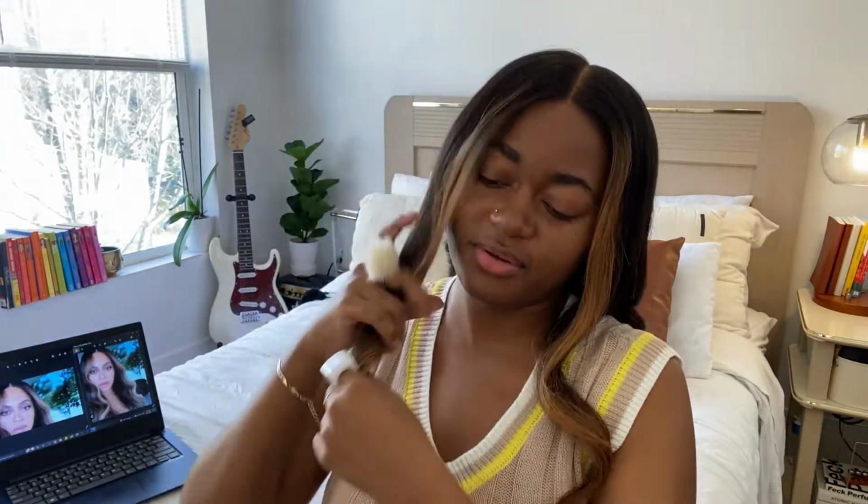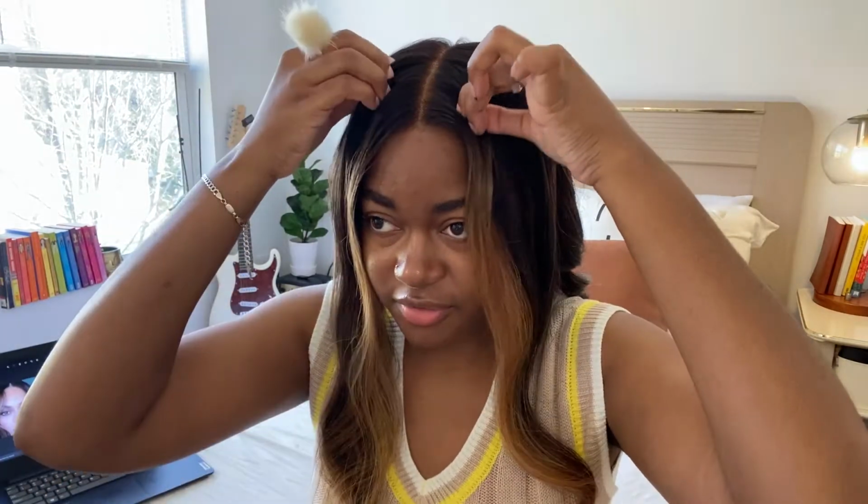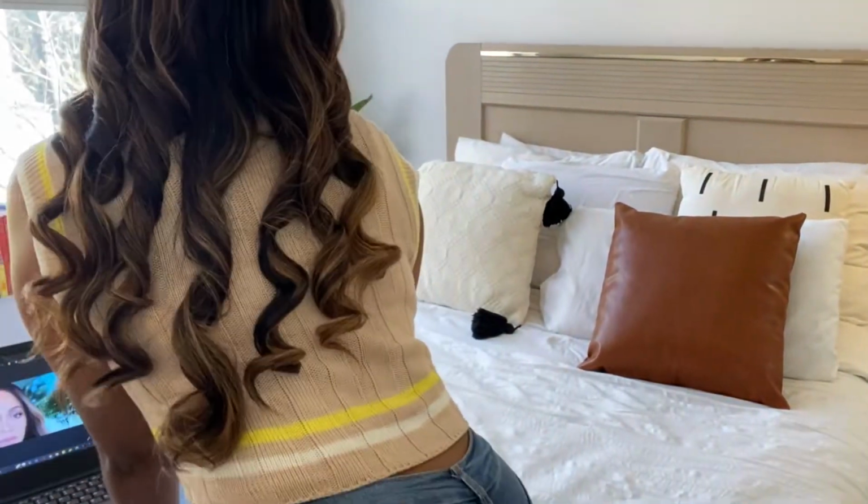Also, the bigger your chunk is, hold it for a little longer because it takes more time for that heat to dispense from the middle where the barrel is to the outside pieces of hair. That's why it also helps to hold the hair flat on the wand. It's gonna take longer for the hair on the outside to catch the heat. Okay, so now we have the back done, right? I'm gonna leave those alone until the end. You don't want them to drop.